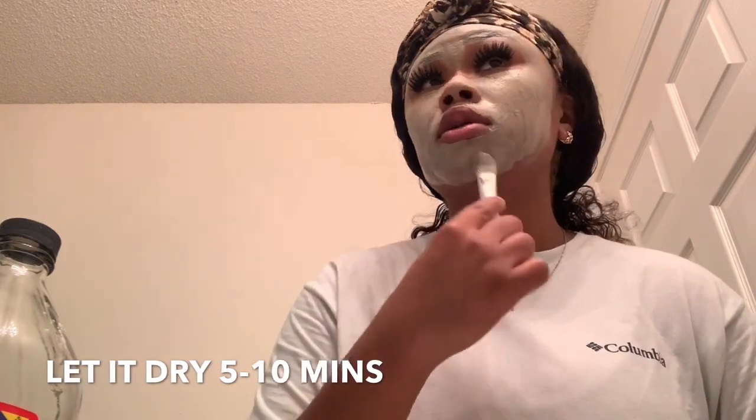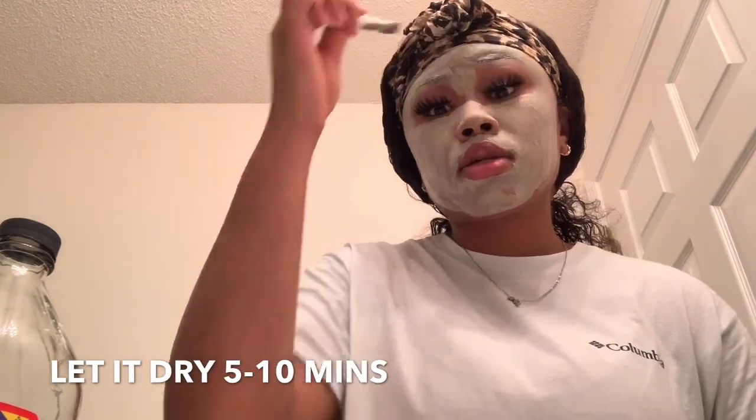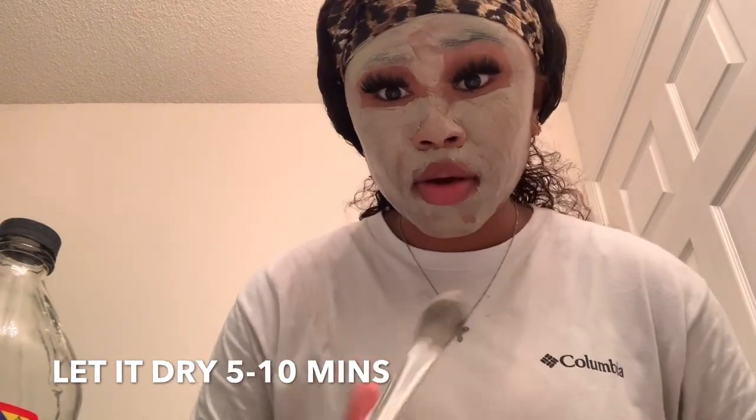Look of how this is gonna look on your face, and after it finishes drying, I'm gonna come back and we're gonna wash it off. All right, y'all, it's been 10 minutes. As y'all can see, it's really tight, like it kind of hurts to smile. So we're about to head to the bathroom and wash this off.